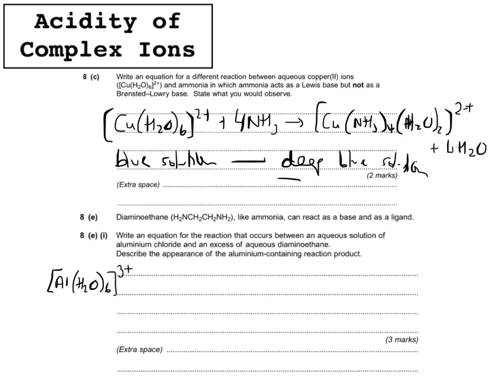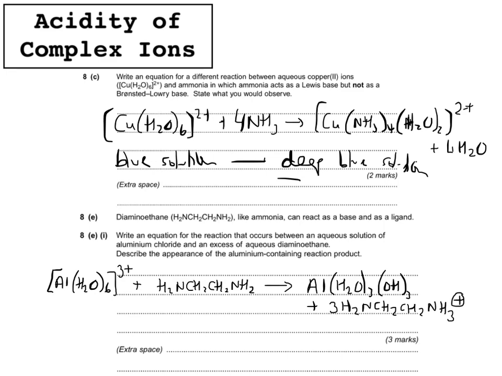They're there to balance the charges. So it's the hexaaqua that's reacting, and remember aluminium has a 3+ charge, which means that this diaminoethane will act as a Bronsted-Lowry base, grabbing H pluses from that water. So this would be an acid-base reaction, if you like. So this will react with H2N CH2 CH2 NH2, and that's going to form your aluminium hydroxide, Al(H2O)3(OH)3, and is also going to form 3 H2N CH2 CH2 NH3+ ions. So that's where this diaminoethane has grabbed an H+ from the water to form this hydroxide and this ion, which is like an analogue of the ammonium ion that's formed in the previous slide.